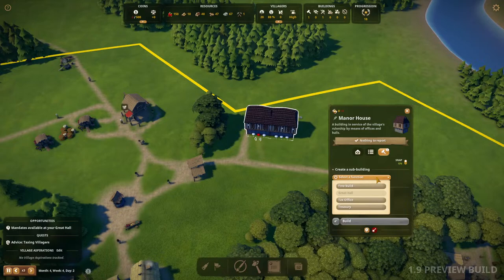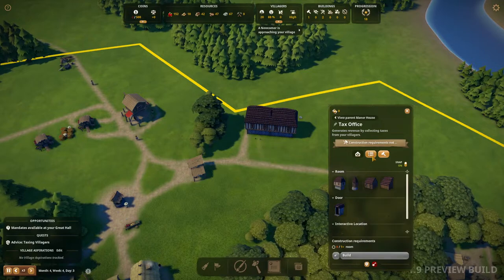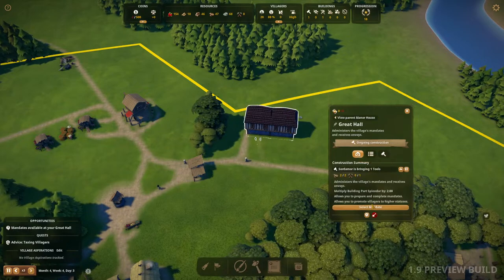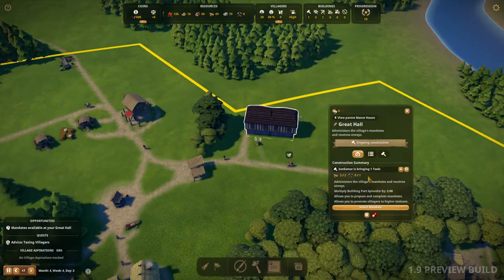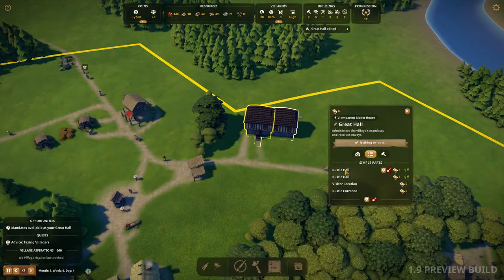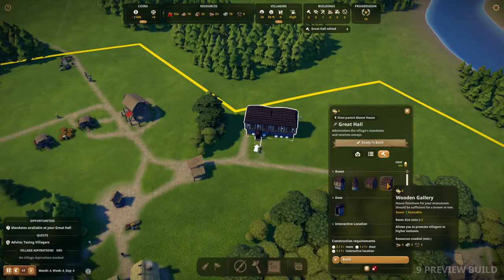Create a sub-building. Yeah, we can create a tax office. And now we get extra options here, so that's pretty cool. Nice. I don't know. Yeah, we can select a mandate, but that's not going to happen. Tools are coming in. Wooden tower allows you to promote villagers to higher statuses. Yeah, I know.